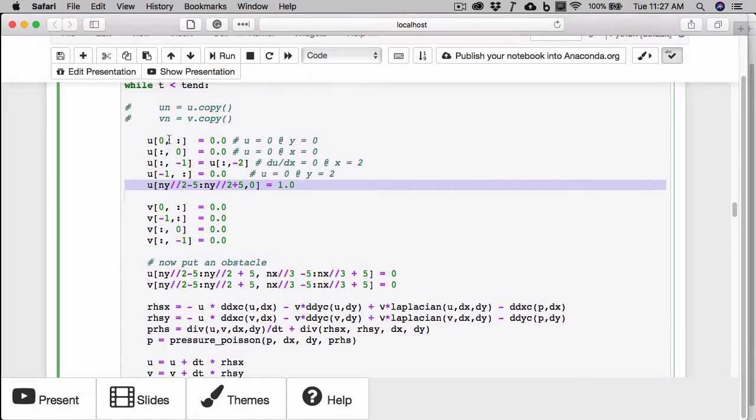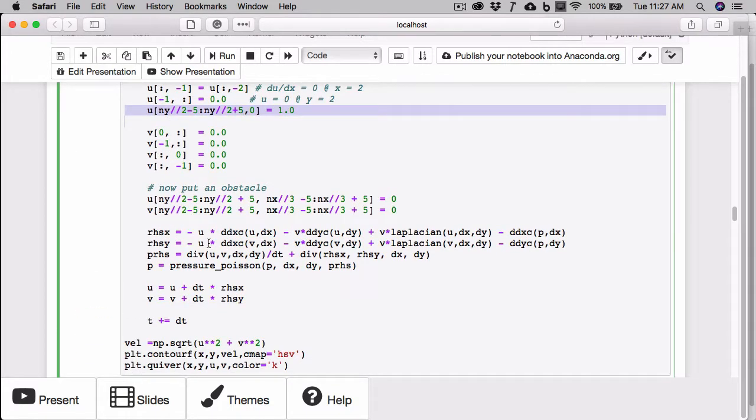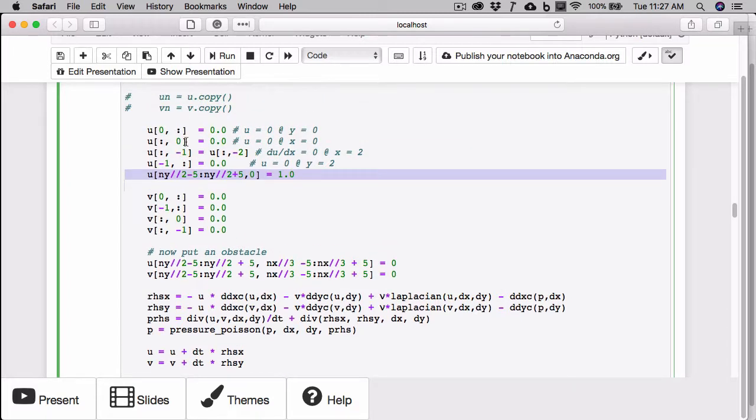I mean, you'd wonder, if it's so easy, why would COMSOL or Fluent need hundreds of thousands of lines of code, right? Just because you want to deal with more complex situations. Over here, every time we want to change the problem, we have to redo these boundary conditions, right? So you want a mechanism to generalize that. But the core of it is pretty simple, right? And we have all the tools to do it.